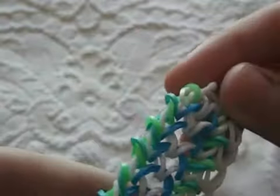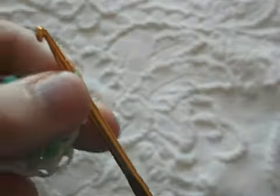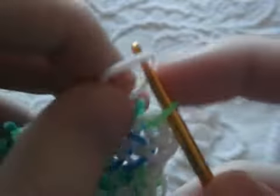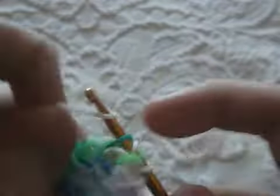And I don't think it really matters if you do it upside down or not. Looks the same to me. So I'm just going to flip the bracelet over and do it straight upwards. And you do the exact same thing, so you put the first loop bit on the hook and pull a border band through, and you carry on doing that.